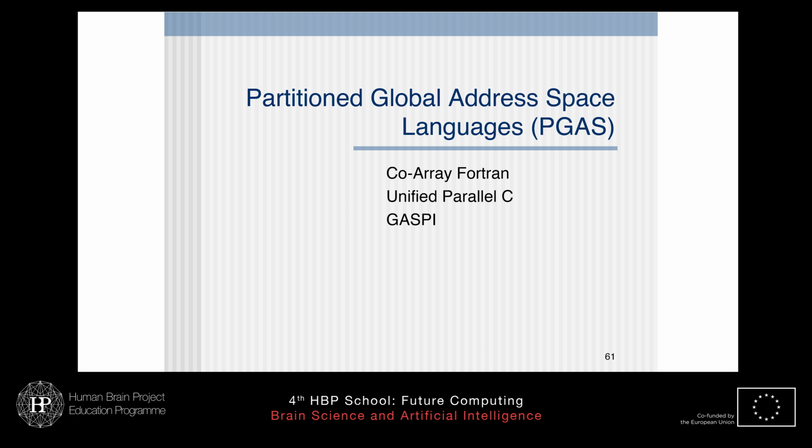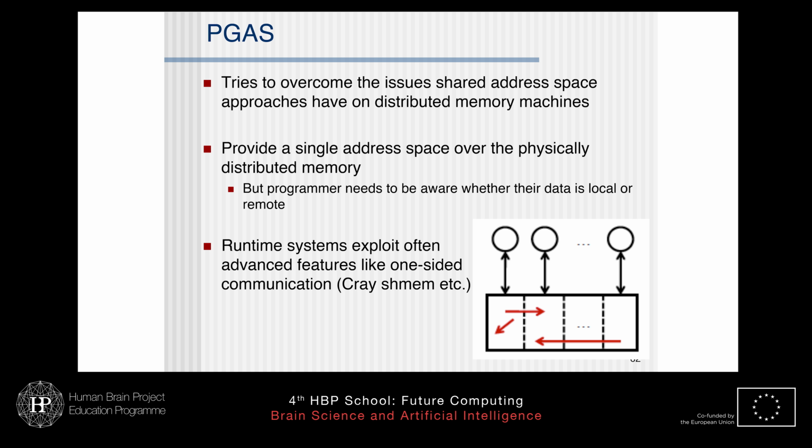But you can also have fully parallel languages, and this is a concept that started probably some 20 years ago, but only gained importance the past couple of years. The idea is what is called Partitioned Global Address Space, PGAS. Somebody heard that already? So the idea of PGAS is that it tries to provide you still with a single address space over physical distributed memory. So you have your global address space, which makes programming much, much easier, but you still need to be aware where the data is located. In order to make this happen efficiently, you need a runtime system that provides what is called one-sided communication.